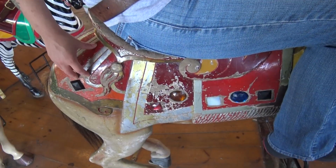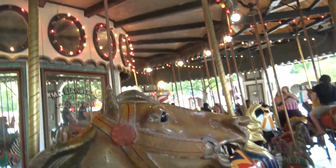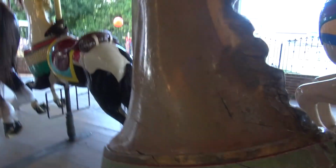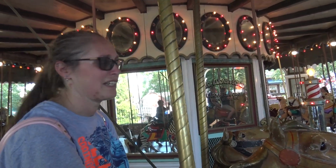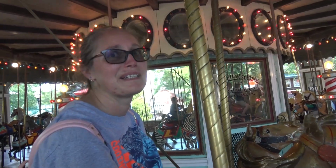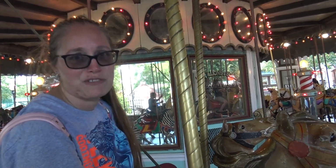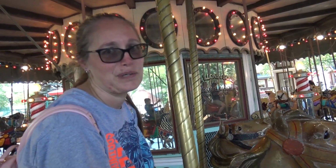It has the decorated side on one side, and the other side, like yours, is the... Oh, I see. Stones on the outer side to make you want to get on the carousel. Ooh, that's amazing. And then on the inside, no stones. And this is made right near our home by Illions and Sons Incorporated, Carousel Works of Coney Island, New York. We came all the way from Coney Island to ride a pony. Ride a pony in New England, in Massachusetts. Ride a pony on a pony.